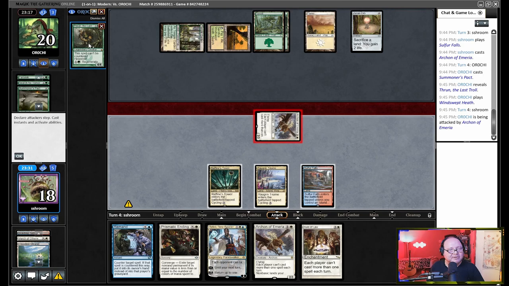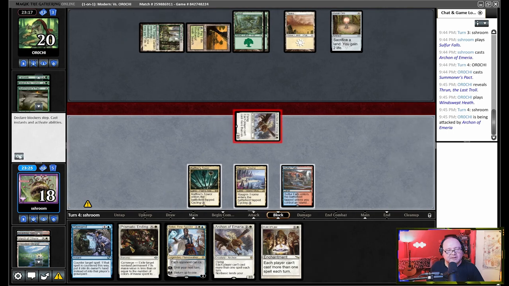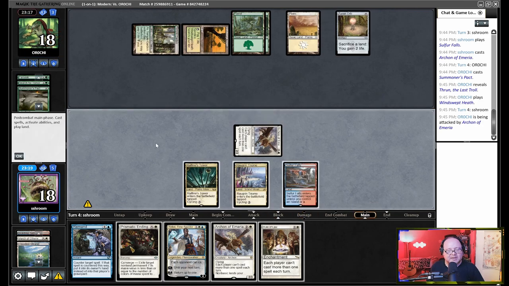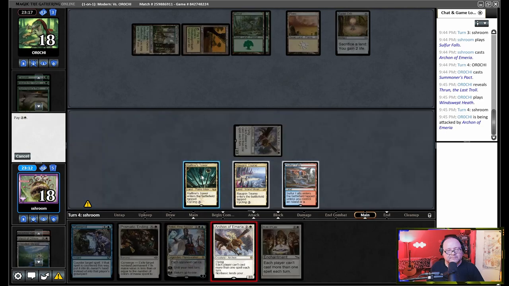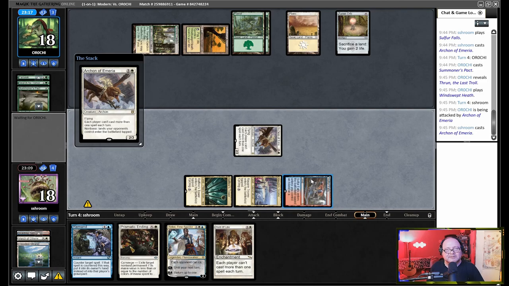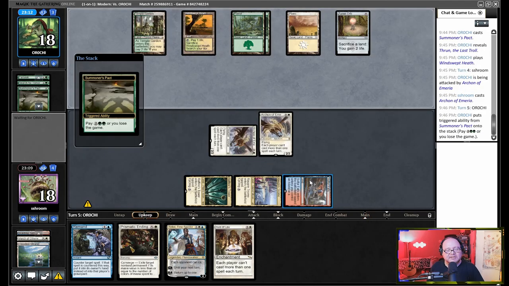Can Thrun be countered? No, it can't. Okay. So I think I go for another Archon. I know next turn they have to tap out to pay for the pact, so they're not going to be doing anything. Might as well get more attackers on the battlefield.